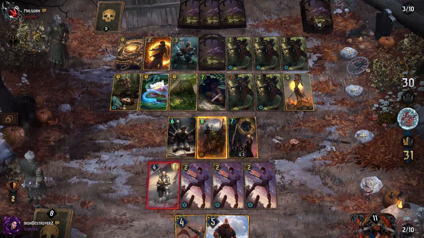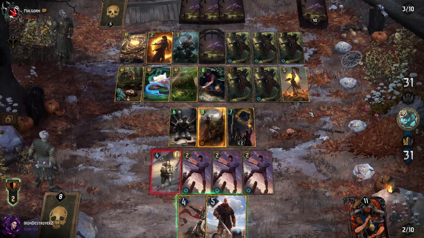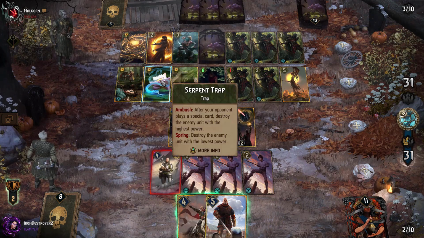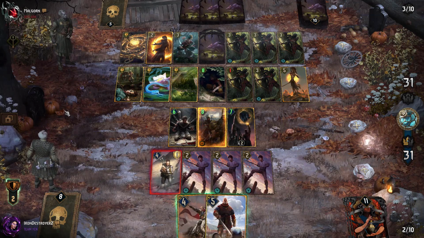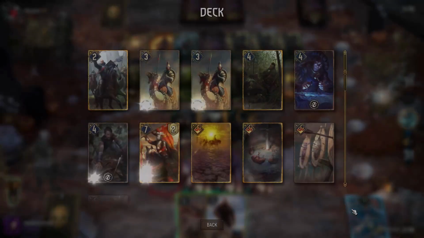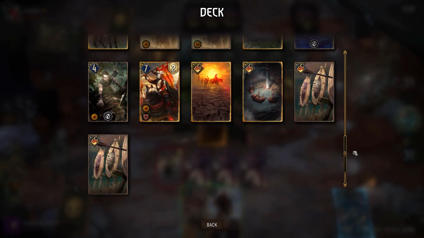Another trap. I think we've gotten enough traps that the Eldane's not a big threat. So we have 2 shields and we have 2 guys here. He's played Serpent, he's played Pitfall. He might have Etripanir, whatever his name is. Etripanir is a Yu-Gi-Oh card. What am I talking about?